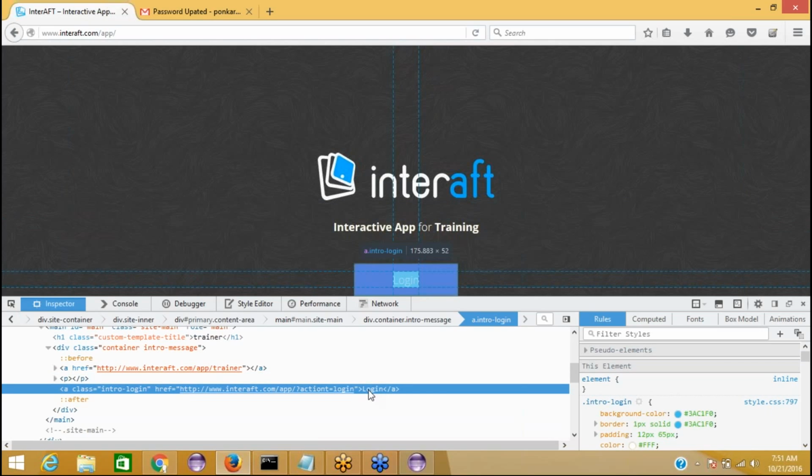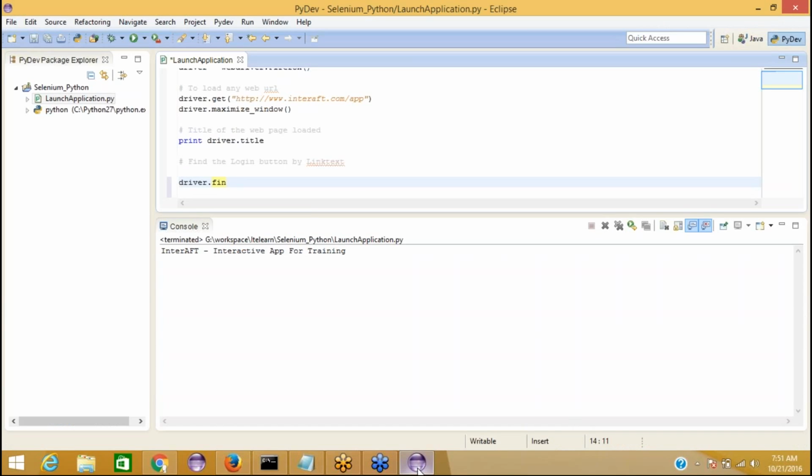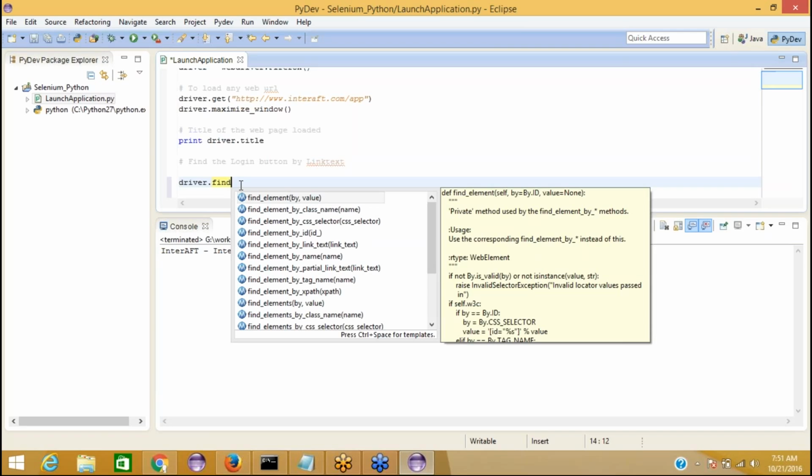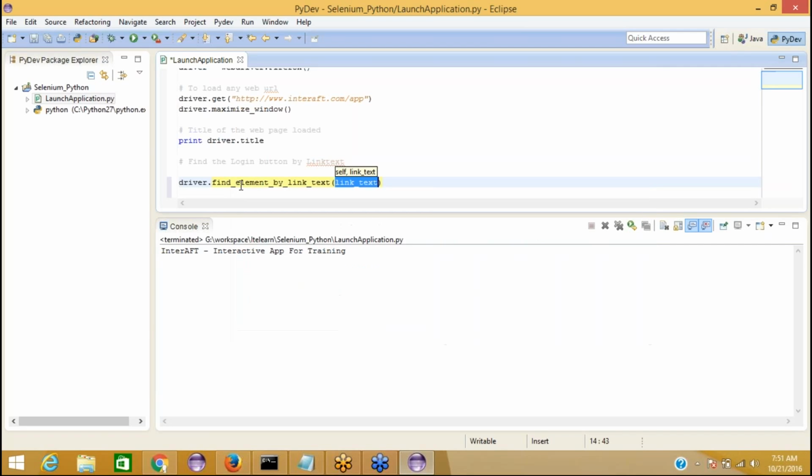Do I have any other element in this UI having the link text as login? No, I don't have any other option here. So it is always preferred to use the text option. So I will say find element by link text.